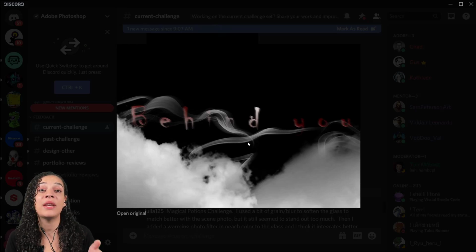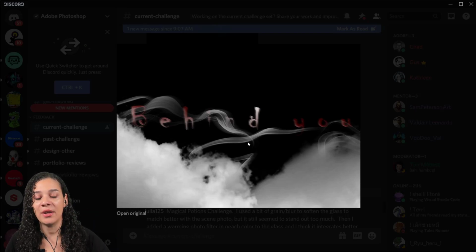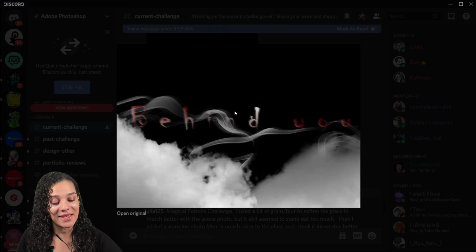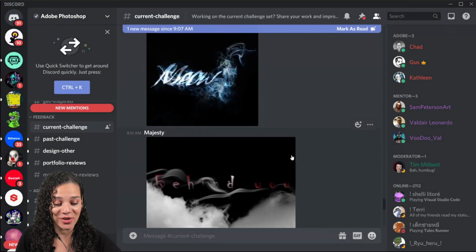But I would make sure maybe that wherever the smoke is overlapping those letters, there is a nice transparency going on with it, because I would like to see this a little bit more here, and maybe this Y here in the word you, because the word you is a little dark. However, I love the atmosphere. I love what you have done. I would love to know how you got these awesome little strips and strands of smoke here, because those look really cool, and I would like to try that technique even just for myself for other projects, because that looks really neat. So thank you, Majesty.